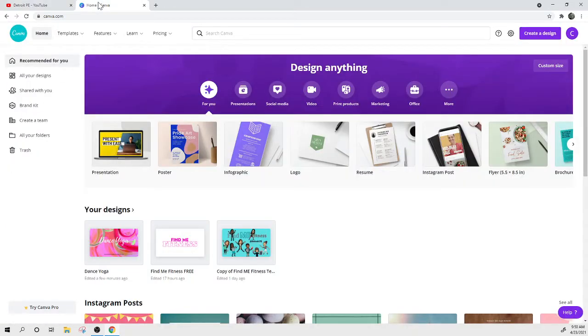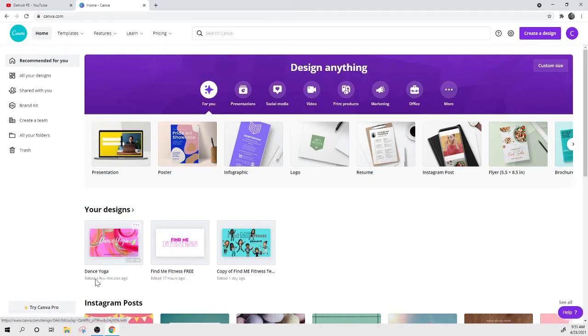But anyways, let's head on over to Canva, and now I'm going to use the free version of Canva. I'm using my work email because I want to make sure those of you that don't want to upgrade to Pro have all of these options as well. So everything I show you, you will be able to do on your own too, plus a lot more. You'll look down here and you'll see a couple of my designs that I've made other videos for. You can check those out on my YouTube.